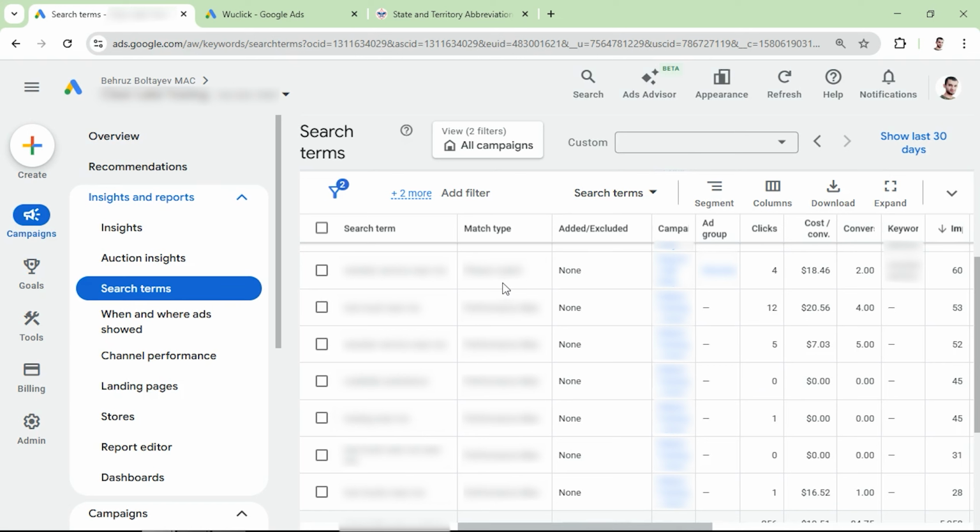So guys, these are some of the ways I would manage towing campaigns with Google Ads. And of course, there can be more ways depending on each account structure. But the ways that I've shown here are also really, really good ways to reduce the number of impressions, clicks, or phone calls you're getting with Google Ads.